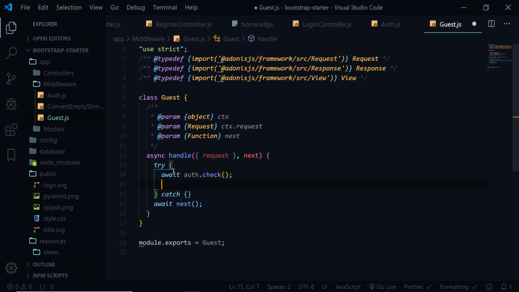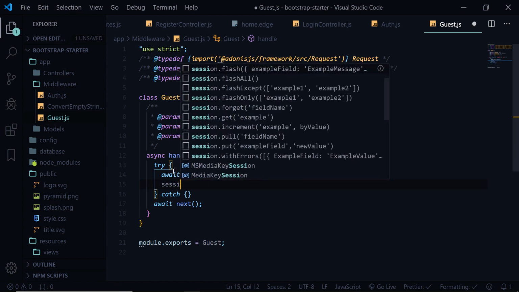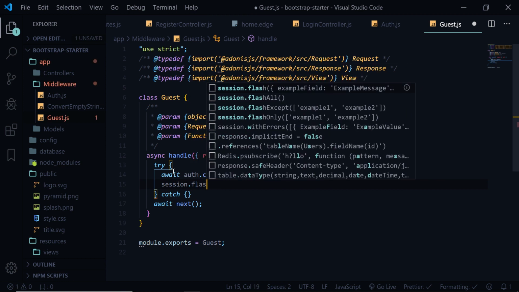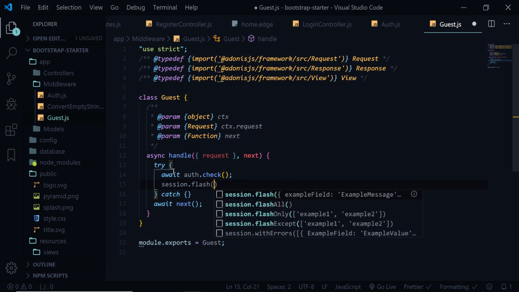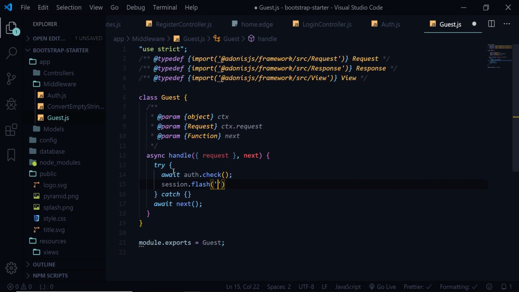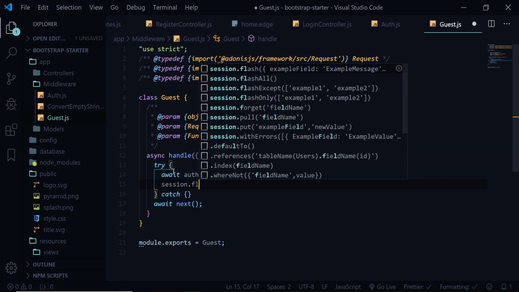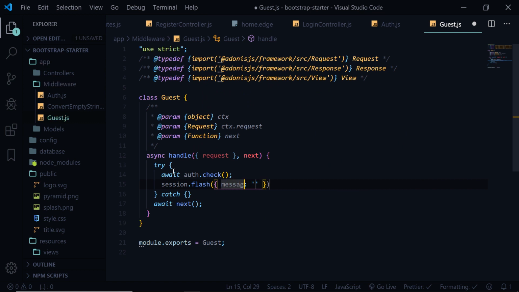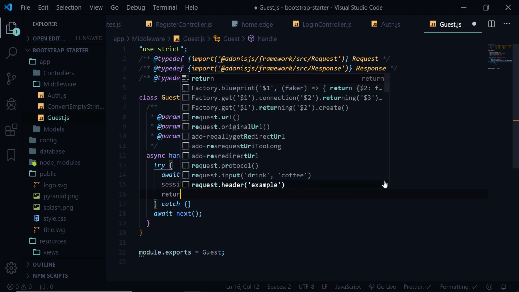If it is the case, we need to session.flash saying that you are already logged in. All right, so again we need to return to the home page.